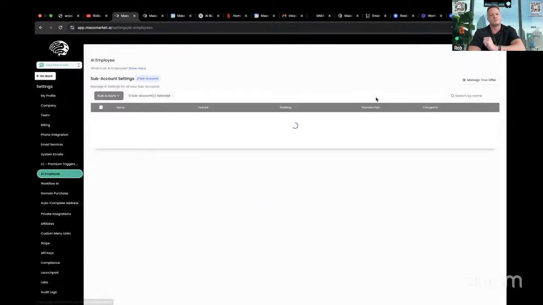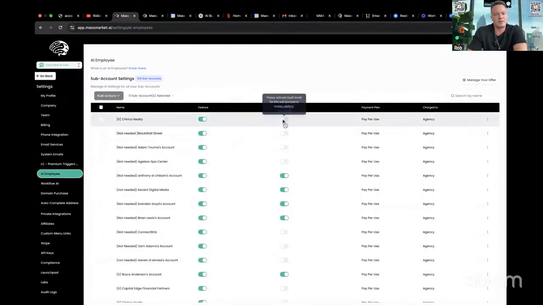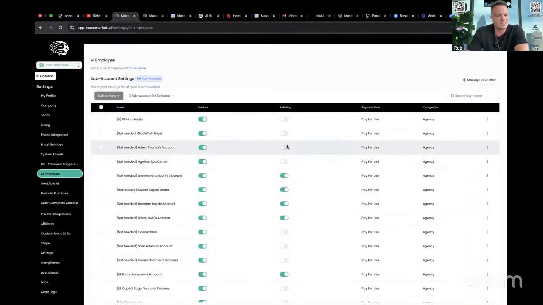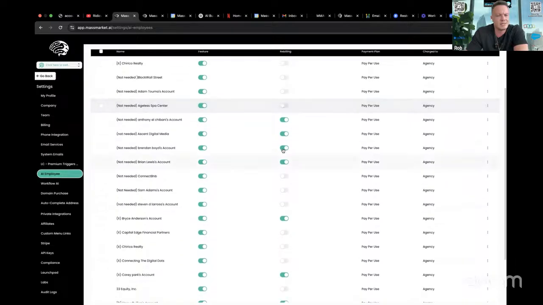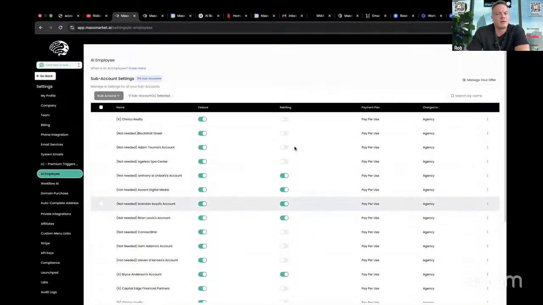It's right in here. And you need to make sure that the rebilling is on for any that are on SaaS plans. And these are like demo accounts and stuff, so they're not on SaaS. But every single one should be on SaaS mode. And I realized I forgot one thing. I'm going to show you back on the sub account settings in 1 minute.